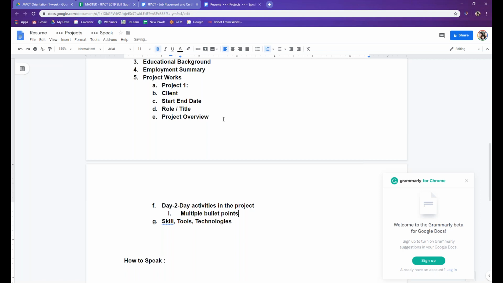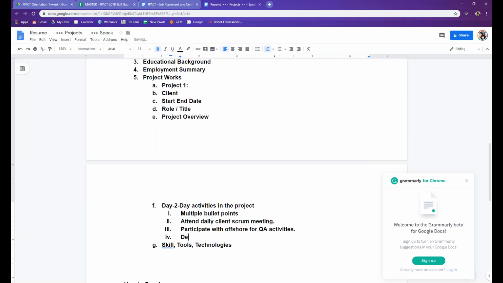These day-to-day activities will be multiple bullet points. For example, attend the daily client scrum meeting or stand-up meeting, and participate with offshore for QA activities, all the way to something very specific I'll write in.